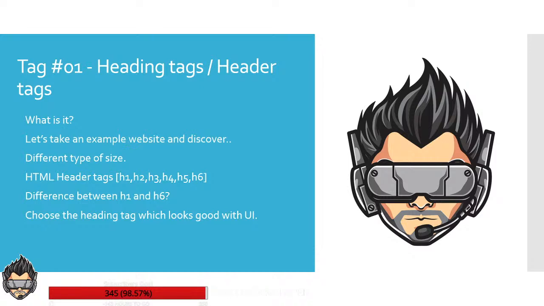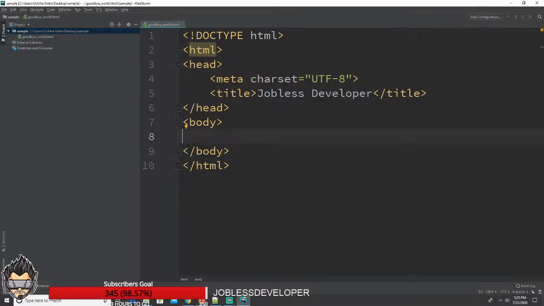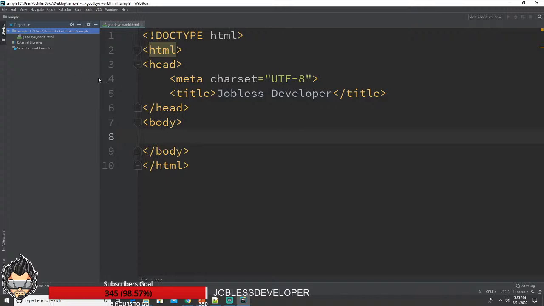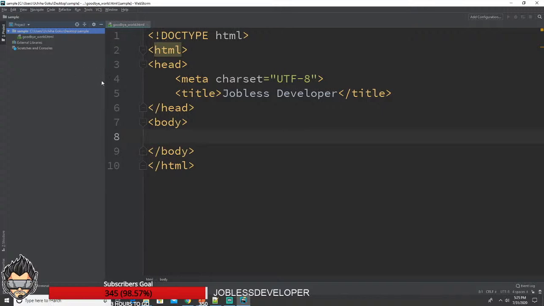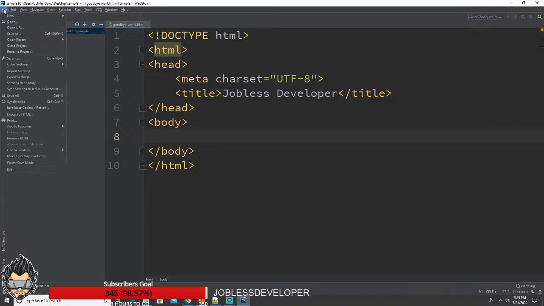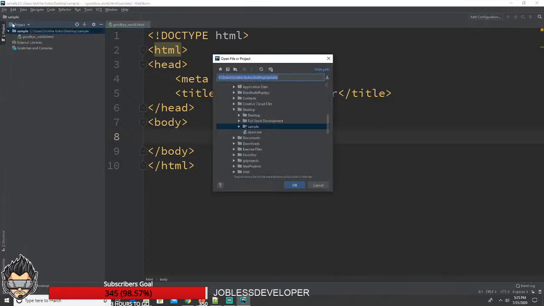Okay, the first tag we'll be learning is the heading tag. Before doing that, now you know how to create a folder and how to import that folder onto the screen. And yesterday we created a workspace and put our file over here. So we'll open that folder, the one which we downloaded. I gave the link in the description.